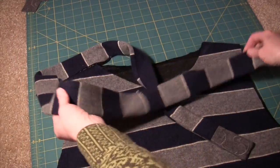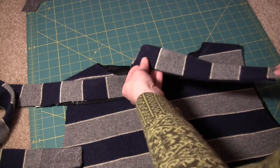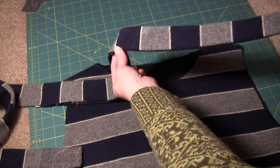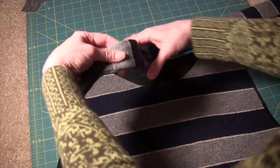Pin my scarf piece around the neck and finish the neck. So this is the longer end that I finished. I sewed up to here, and this is the shorter end.